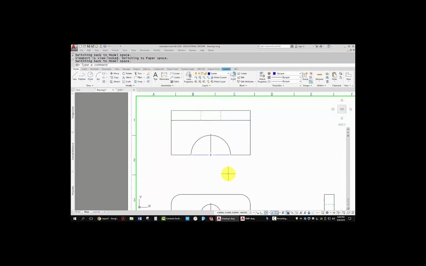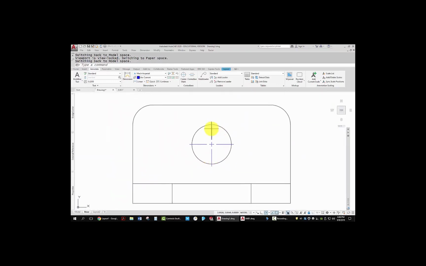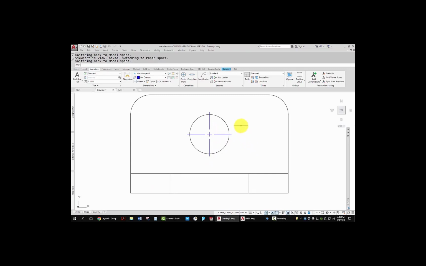Now I'm going to take these three lines that were created with the dim center command. I'm going to copy them. The copy command is CO. I'm going to put a window around here, and if you'll notice I'm going left to right, not right to left. And I'm making a very skinny window because I only want to include inside that window the three vertical lines. Left click, right click, and I've selected it. Now I want to copy from that point right there. Do that one more time.